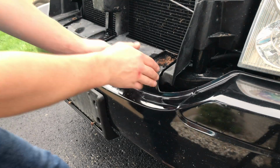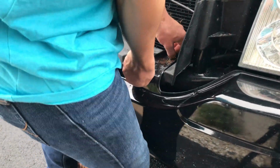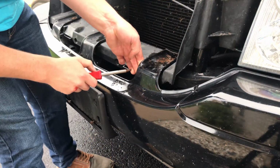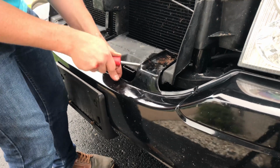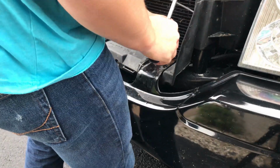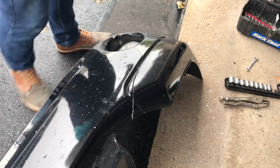And because there was a seized up bolt on there, it did make it quite challenging to remove the bumper. So what had ended up happening was the washer on there was so rusted that it actually deteriorated in my hand, and I was able to just yank this off. I used the screwdriver, as you can see here, to try and pry it up. Every little thing I could. As you can see, I even busted my knuckle a little bit just trying to get this off. And yeah, that's right, even a simple job like removing the bumper, and I still busted my knuckle. Working on cars, I tell ya.